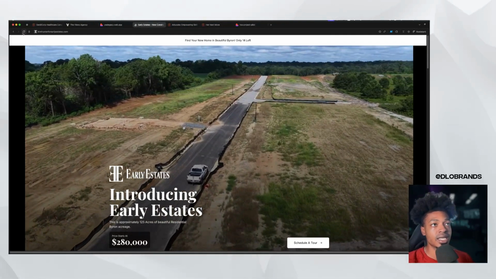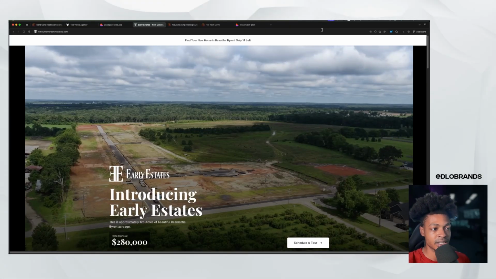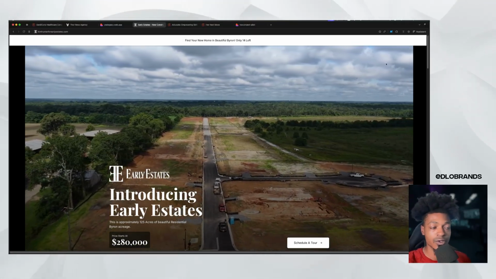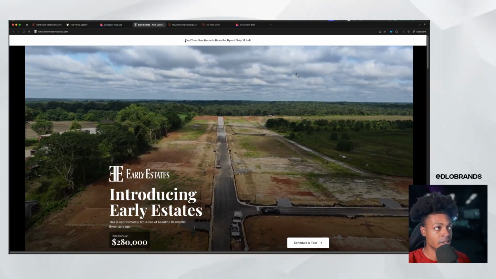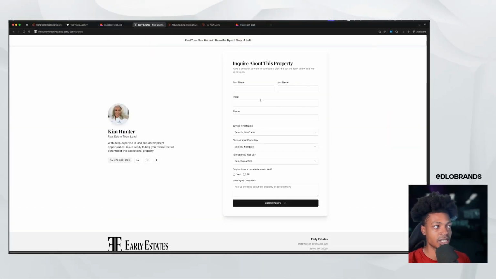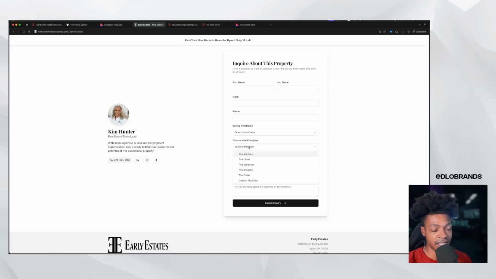So this is Early Estates, and Early Estates is a client we're working with right now. And we built out this landing page for them. So full screen background video with an announcement banner at the top. We have this button that scrolls all the way down to the contact form, which of course is integrated with a Zapier agent's automation, so that this is not only being put into their CRM, but also into a spreadsheet and sending a notification to them that a new lead has come in. And it actually gauges the lead based on what they're doing.